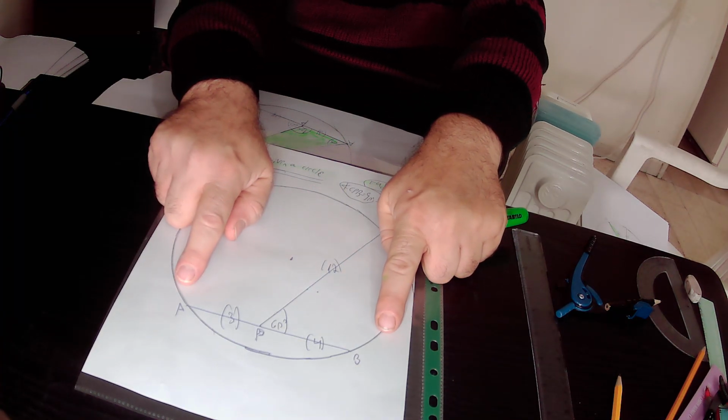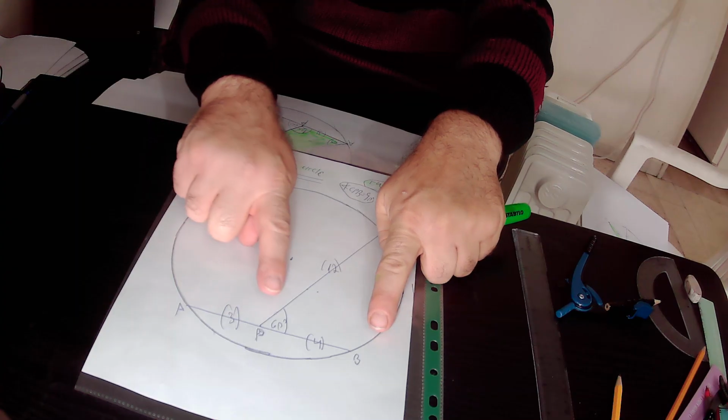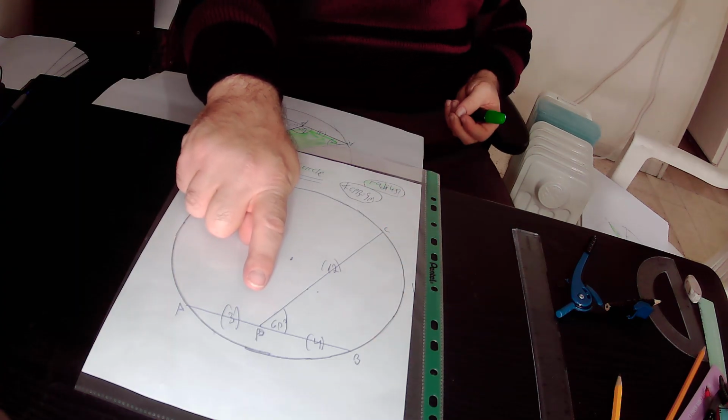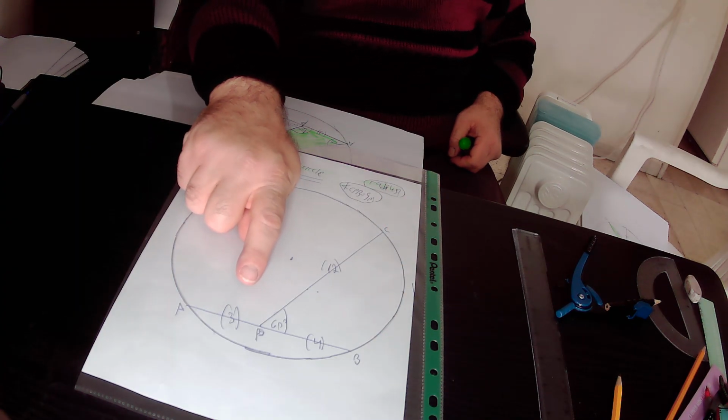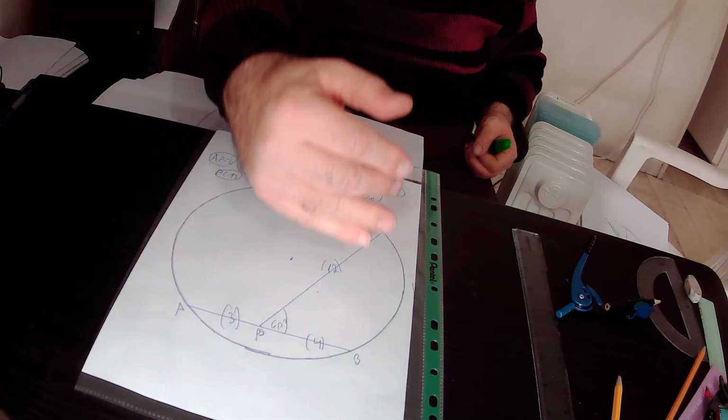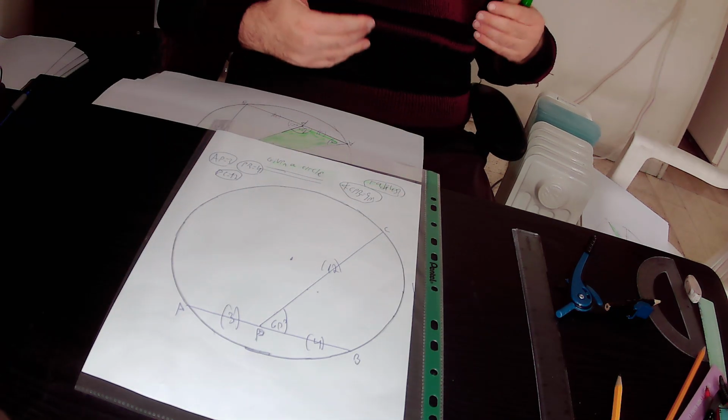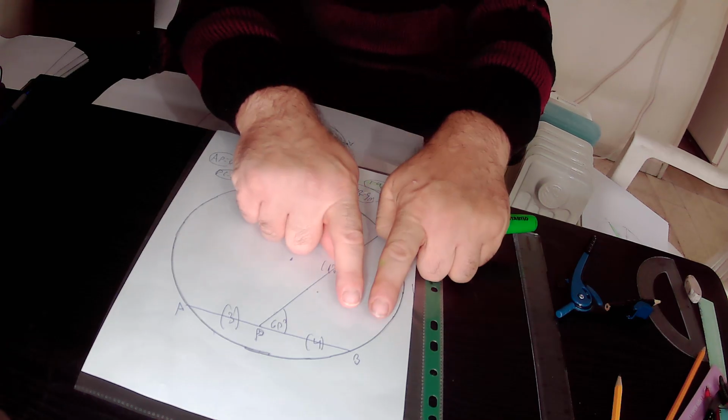So if you focus on the upper side of the straight line AB at point P, the sum of the angles must be equal to 180 degrees according to all three. All three state that the sum of the angles on one side of a straight line is equal to 180 degrees. So which angles do we have at the upper side of the straight line AB at point P?